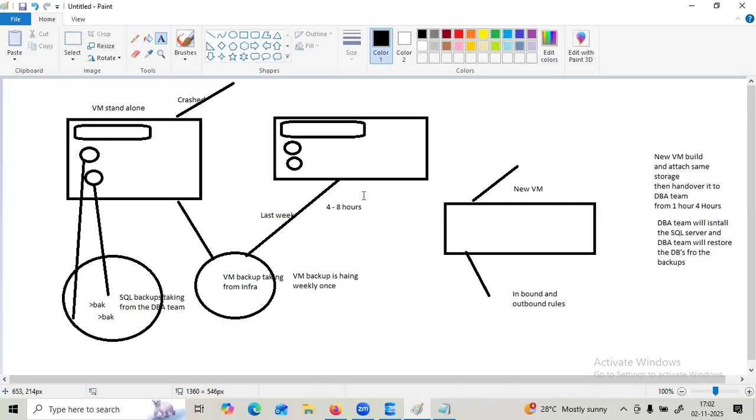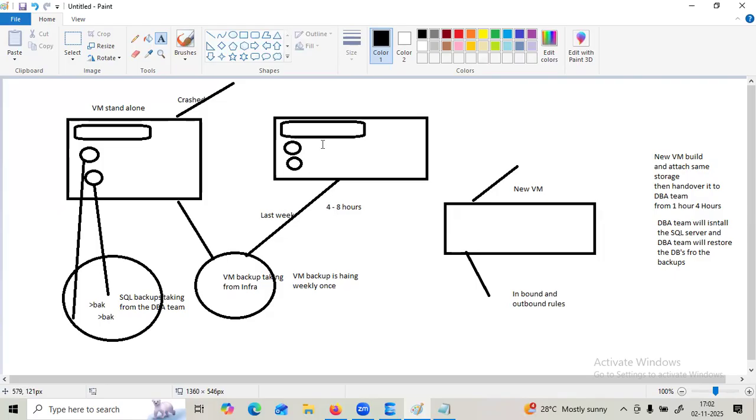So that is the reason we are not going for plan B. But plan B, generally, is going for the on-prem environment, kind of like a DR activity. Because the server is already up and running, they will copy the inbound and outbound rules, they know the SQL Server version, and they install. We can take the backup and restore, and test how long this process takes to bring up the servers. Here the VM is restored in 4 to 8 hours.